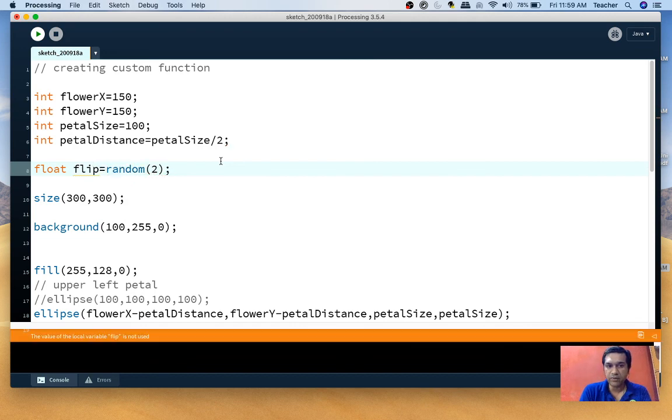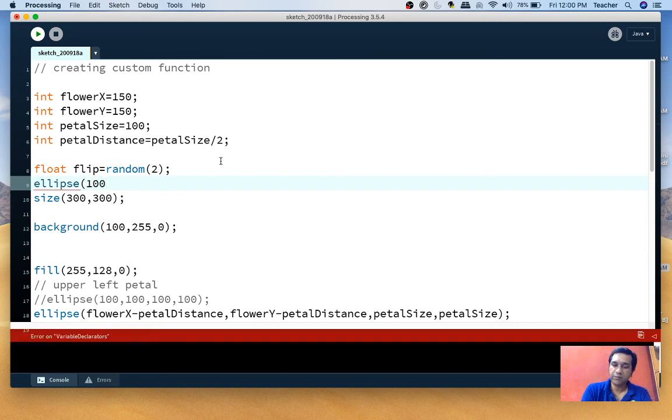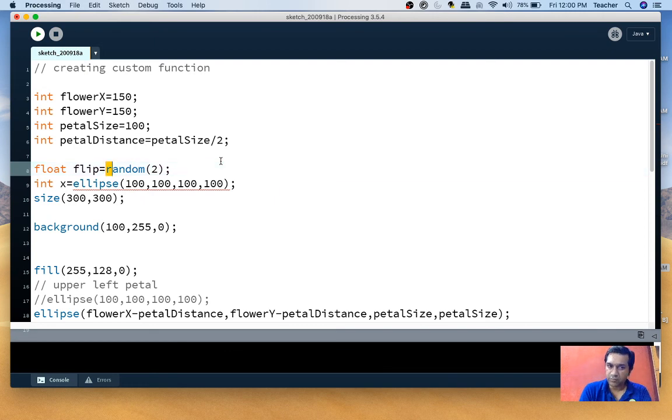So every function does some task and gets some answer, but the random function does some task and returns some answer to me, which I store in a variable. If I don't use the variable here, then where would the answer be printed? So I use a variable to display what the random function generated. Same thing, ellipse is also a predefined function. The ellipse function also does some task, but I don't store the ellipse output in a variable. I don't write something like int x. No, this is an error. So every function does some task, but some functions return a value.